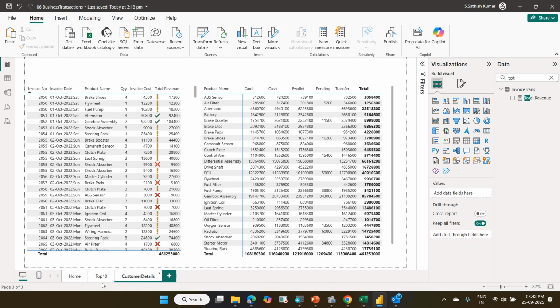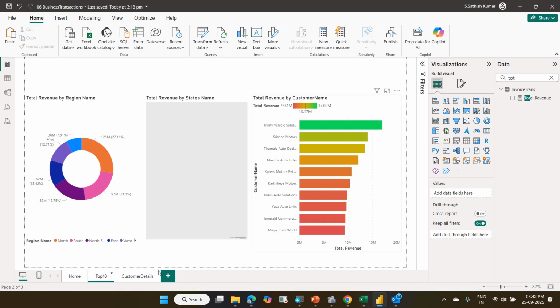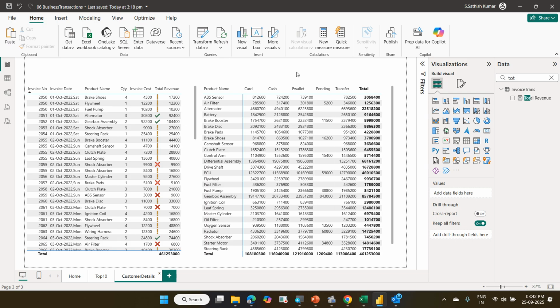So what do you do? Place the cursor on the empty area of the customer details page. Then take the customer name. Let us drag that customer name because I want to link it.